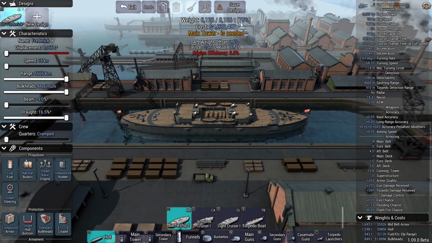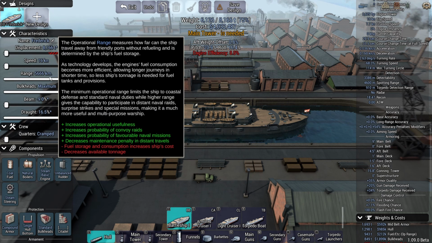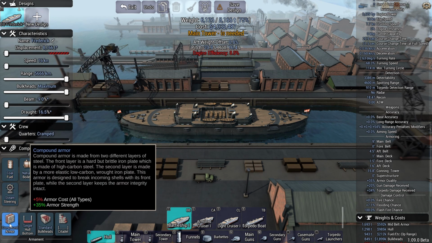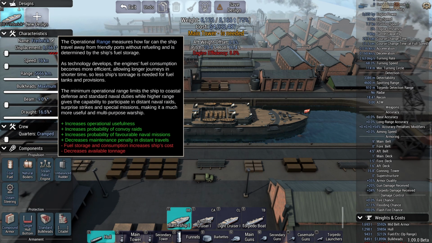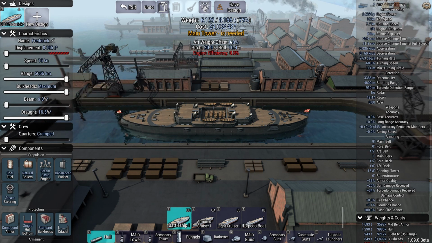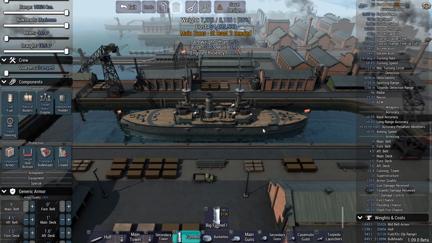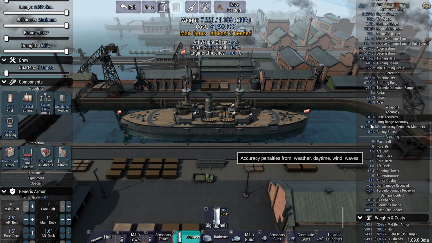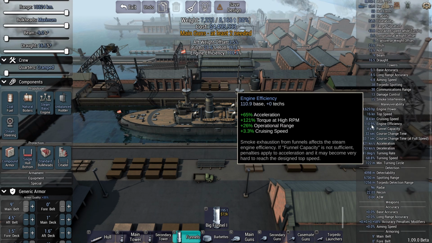$54. So the more weight you've got, the more range you've got, which seems odd. So it wasn't the armour itself that was changing the range, but the actual weight of the ship. So apparently you can go over 100% on the engine efficiency now. I don't know what effect that has. Where's engine efficiency?